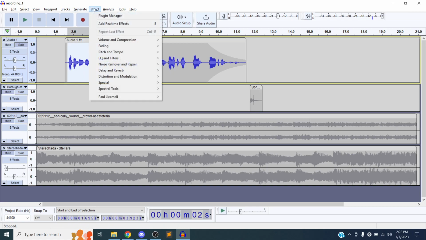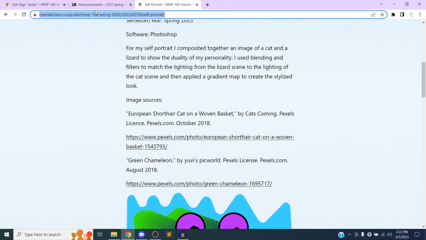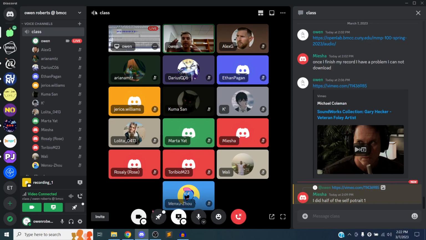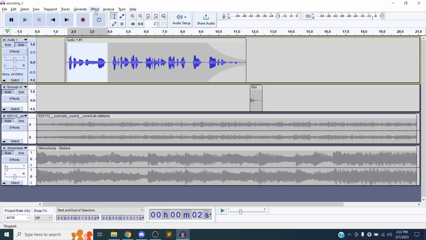If I go to my effects panel up here and I add different effects in here, that is going to do something called destructive editing. That means that it changes the actual audio data in a way that we can't restore. You can do like an edit undo, but if I do an edit and then I save and leave Audacity and come back later, those edits are still going to be there. And the only way I can go back to how it was originally is by deleting the track and bringing the original audio source back. So that's just something to keep in mind as you add these edits.